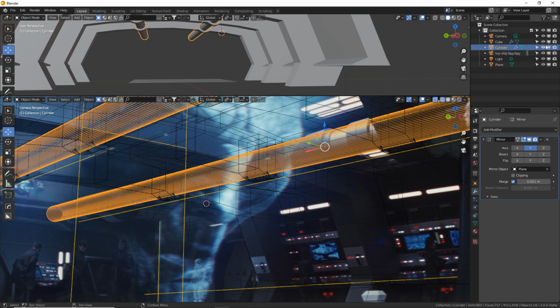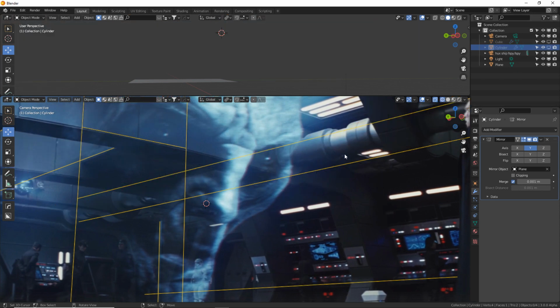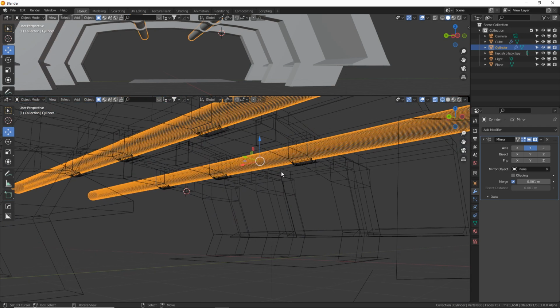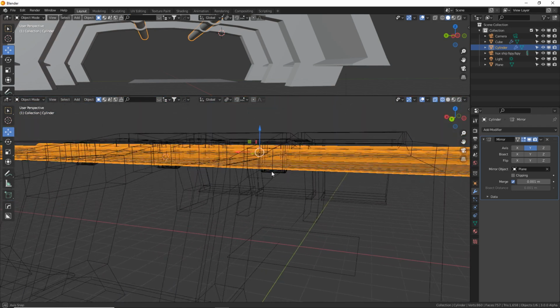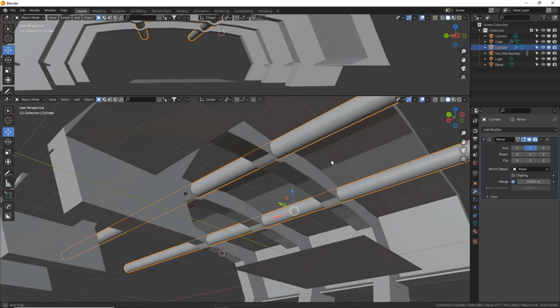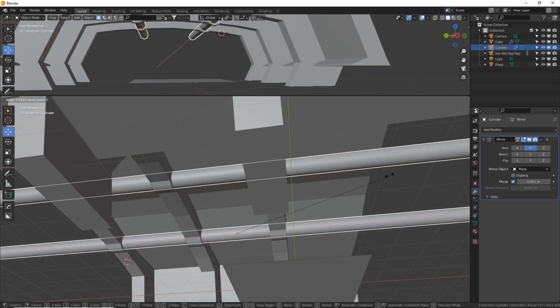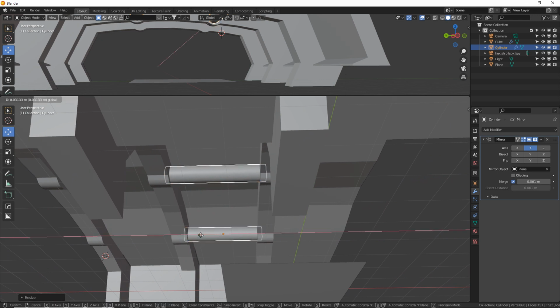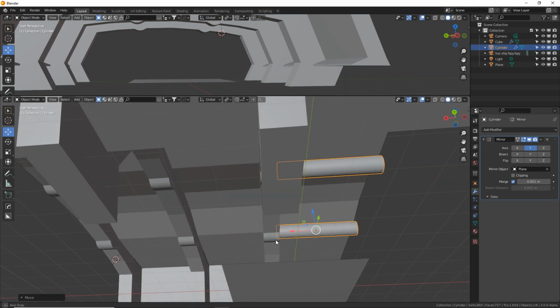All right, now this pipe has a bunch of cool extrusions for really no reason. I mean, seriously, guys, does it have to have these chunks, these rings on it? No, but it looks cool. So let's do that. And this ring really only needs to be as long as one of these truss segments, and then it's going to duplicate. So let's just shrink it down. And let's join it to the truss.